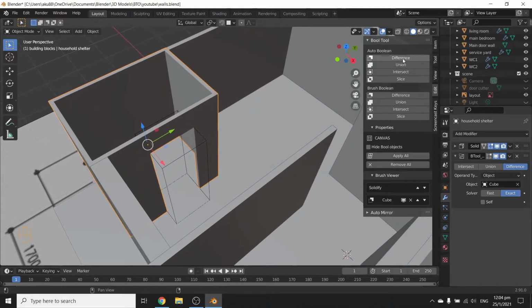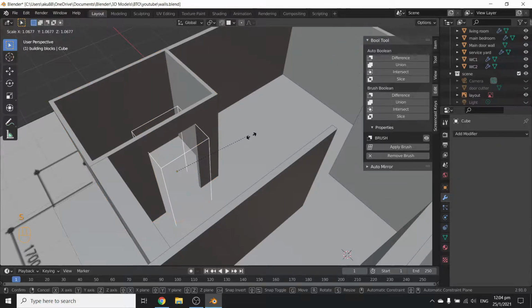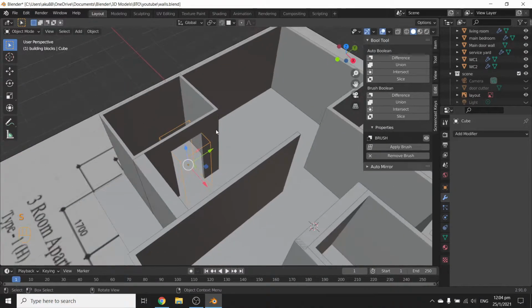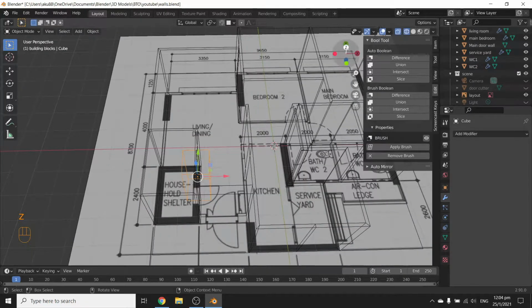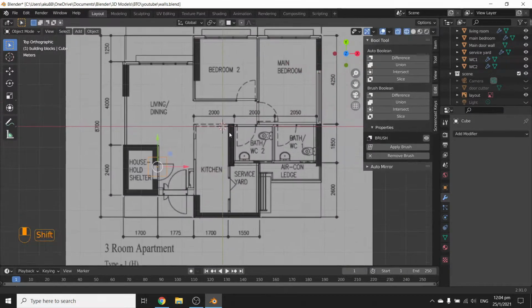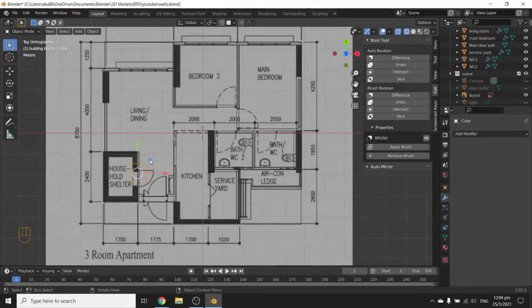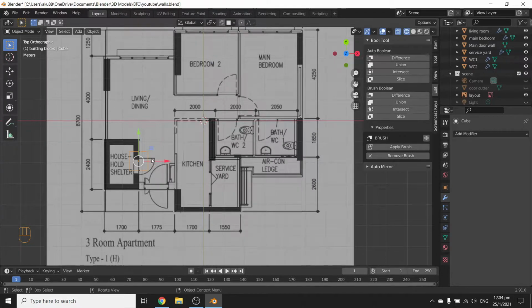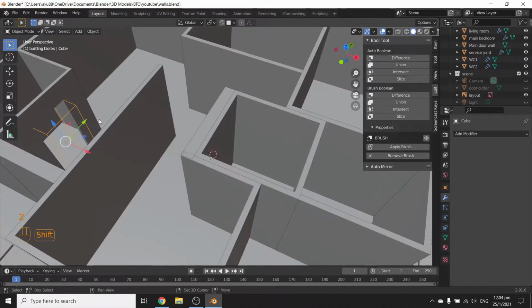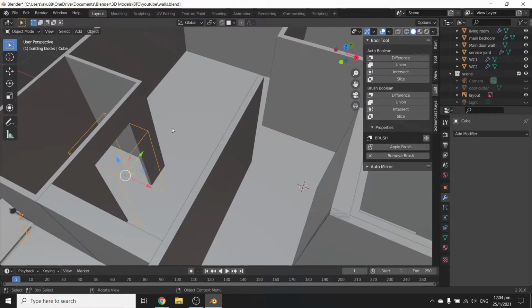And the reason we don't use this auto boolean is, if I use this and select difference, you'll get the same result, but it sort of commits the bool. So you can't then change it around as you need to. But we can, so that's great. So let's carry on. Let's go up here to the z-axis, and with this selected, let's press, oh, okay. My memory is really bad today.